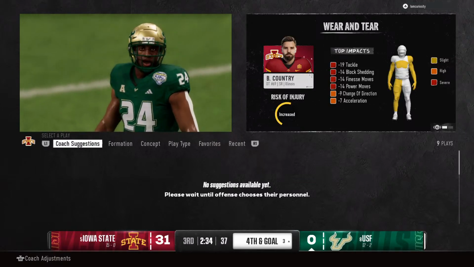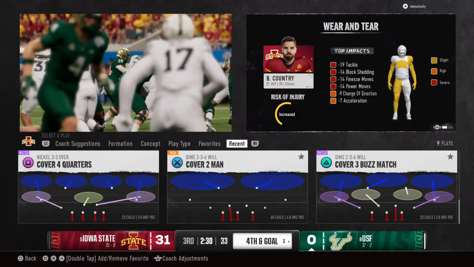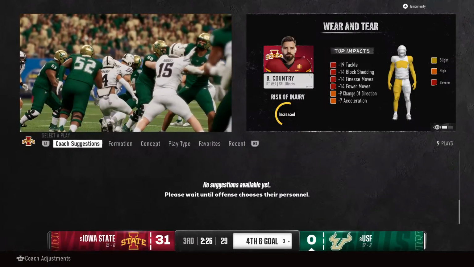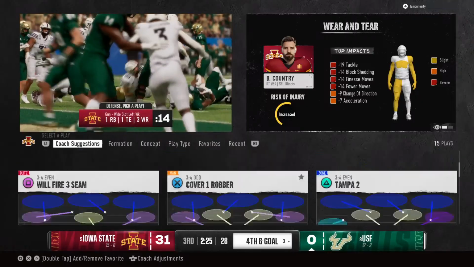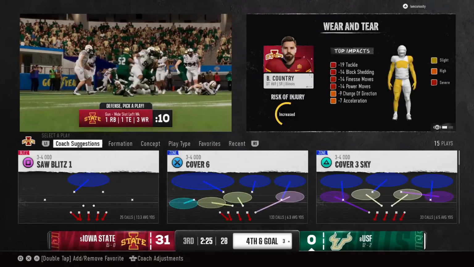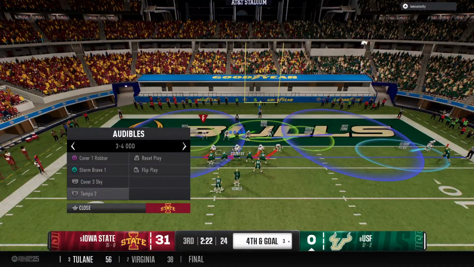Chris, I'll be really honest with you. I don't know why they continue to try to run the football. I'm all about balance. I'm all about trying to make sure the defense has to defend the run and the throw. But at this point in the game, they haven't been able to run the ball. They're going to have to go through the air if they're going to come back and take the lead in this game at some point. So what's the play call? It's 4th and goal from the 3.